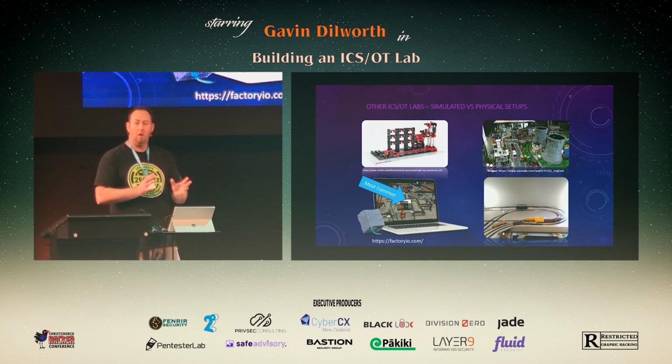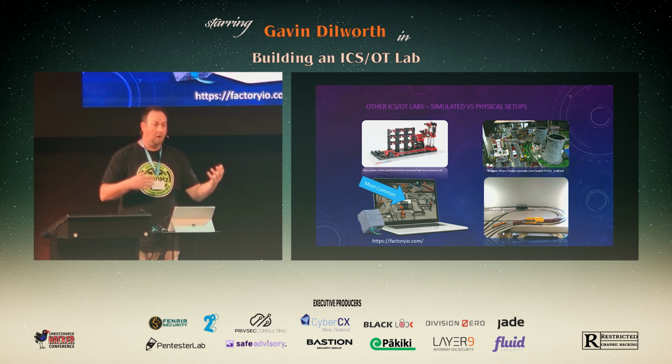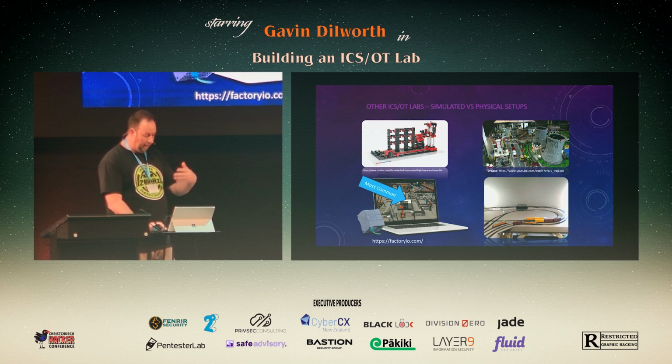Okay, the most common approach I've seen, especially when it comes to a CTF, is due to the software and hardware requirements: most people go through the software route. It's easy to download, there's a free trial period, and you can get up and running pretty quickly. So they download something like Factory.io, then get something like OpenPLC, connect them together, and generate the process code and visualize it.